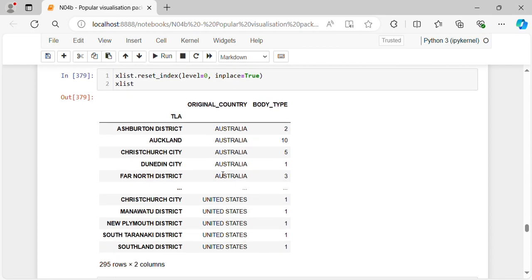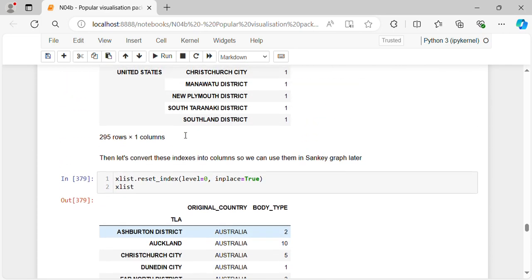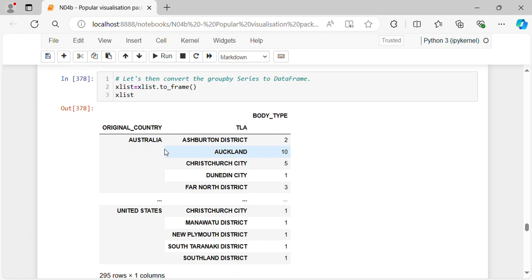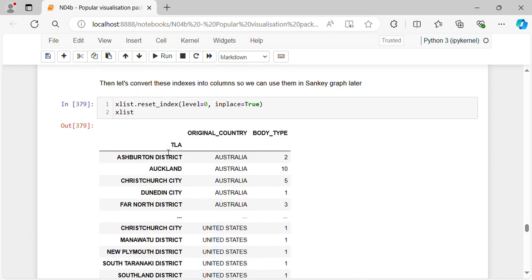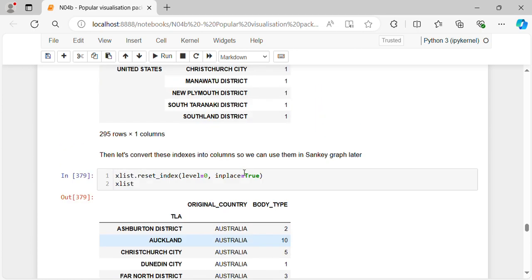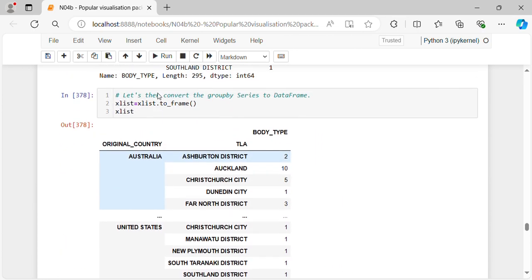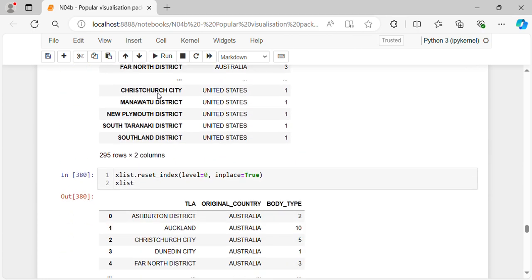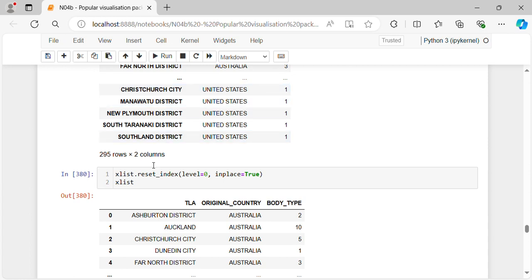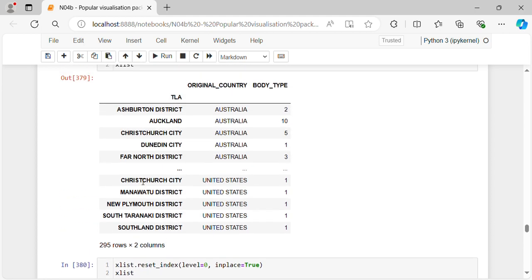So that converts the first column, original country, into the data column, and we have TLA left as the index column. Then we do another reset index to convert this index column for TLA into the data column.